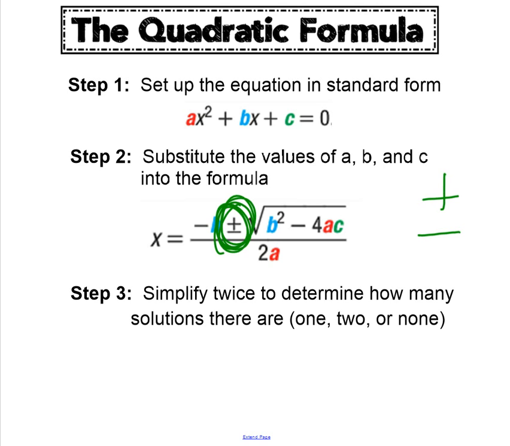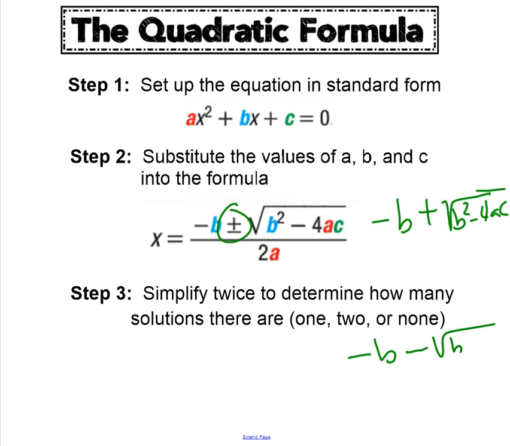We've talked about that a couple times. I used it at the beginning when I asked you this question, and I said the answer was both plus and minus 7, right? So the plus or minus sign means that you're going to use the sentence twice. I know I'm squishing it in here, but do you see the difference? One time you're going to write it with a plus sign, and one time you're going to write it with a minus sign. And that's it.